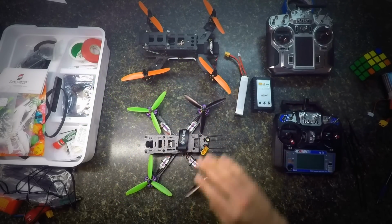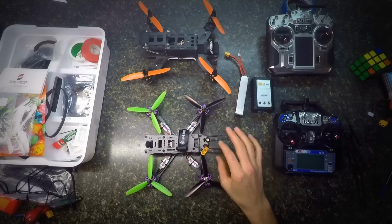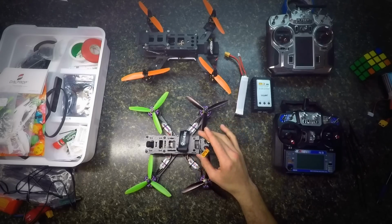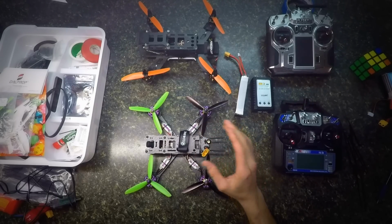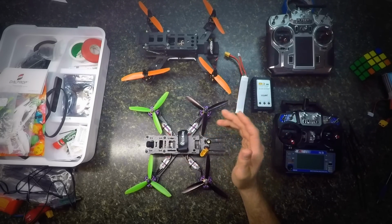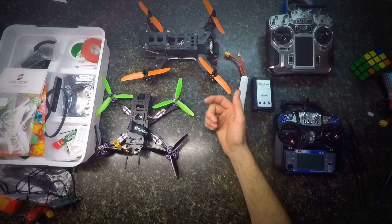All your surroundings are visible. If you're flying line of sight, if you're flying first person, I can't really recommend that right out of the box. If you've never flown anything before, you're going to want to start with some line of sight, because that's where your initial skills are created, okay? A lot of people will tell you to go straight to acro mode. Yes, I can recommend that if you have flown something before. Can't recommend that necessarily if you've flown nothing before, which is the same boat I'm in.